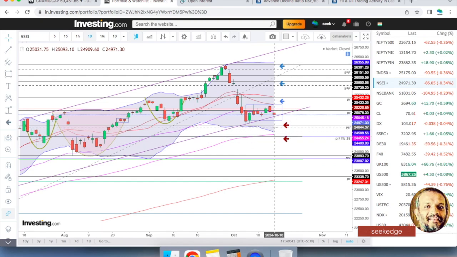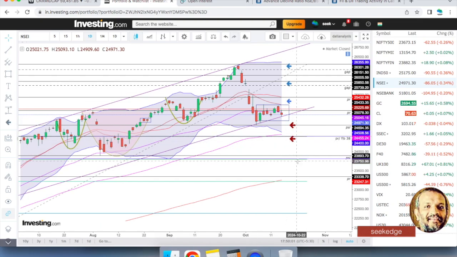And for supports, the major support is going to come at the previous swing lows at 24,600, so 24,700 nearby. Right, the market is right now at 25,970. It's very close. A breach of that would take it to the Fibonacci 38 retracement level, and also a previous resistance zone, which is also confluencing with the 100 exponential moving average zone at 24,500 nearby. 24,455, 24,500, right? That's the zone.